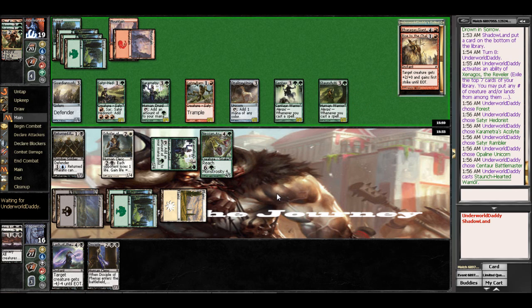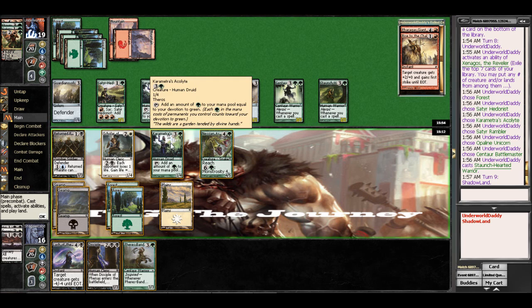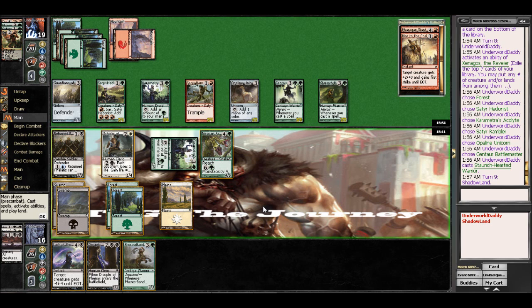Staunchheart Warrior seems pretty good. That's an interesting play. Say if we play four, that'll add three more, and that will leave us one short here. So if we just do this, that adds two, three, four, and that only leaves us three. So we have to do 1, 2.